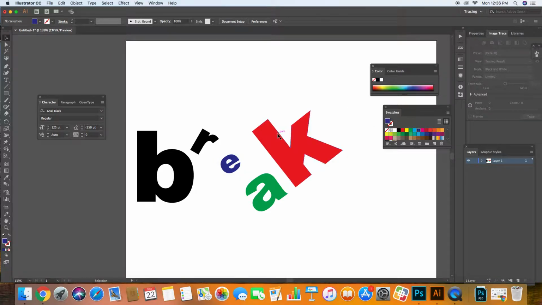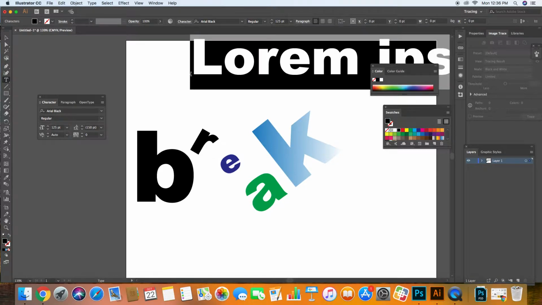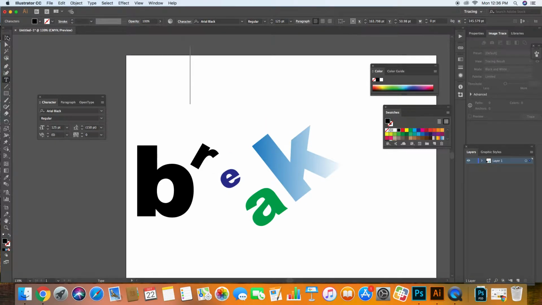Or if you want to, you can create a gradient for the colors. You can click on the letter here, and you can click on these gradients here too. This one is doing a blue that's fading into white. Maybe you might want to play around with fading things out, like fading out the effects.